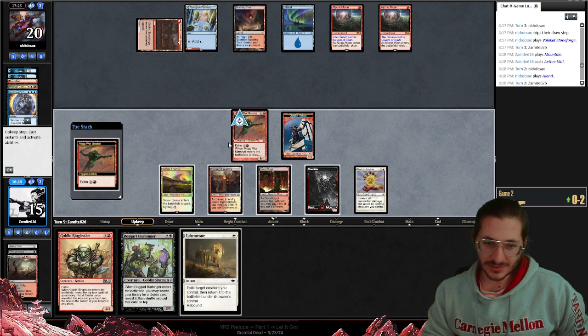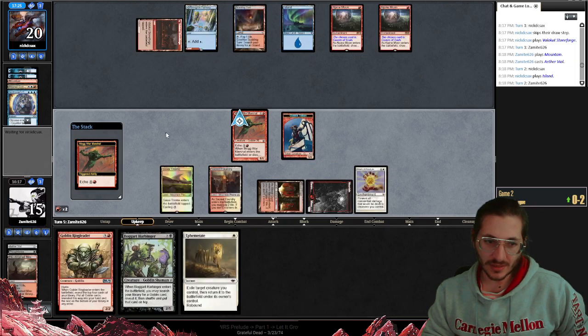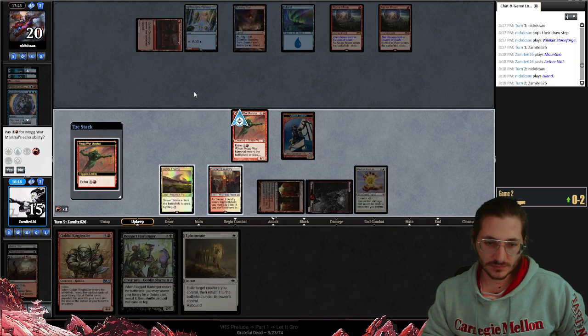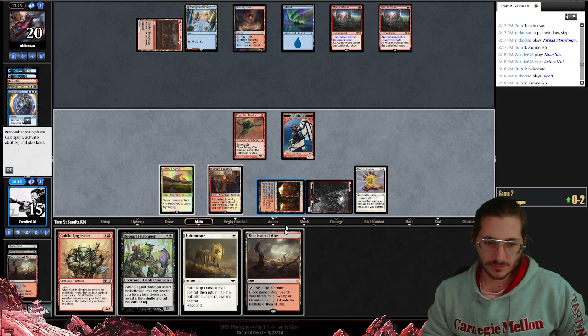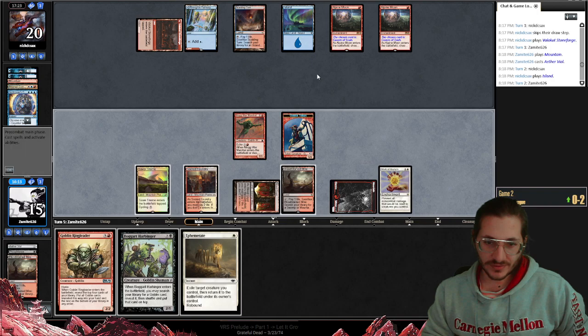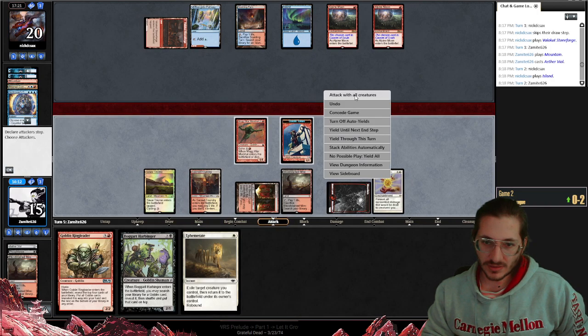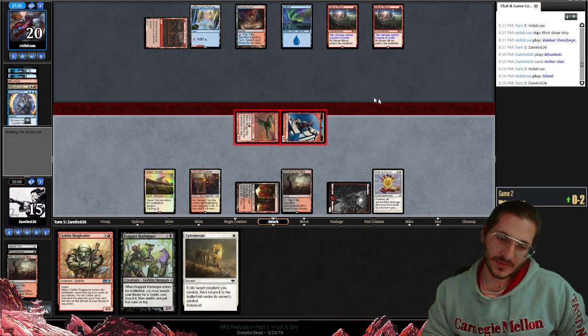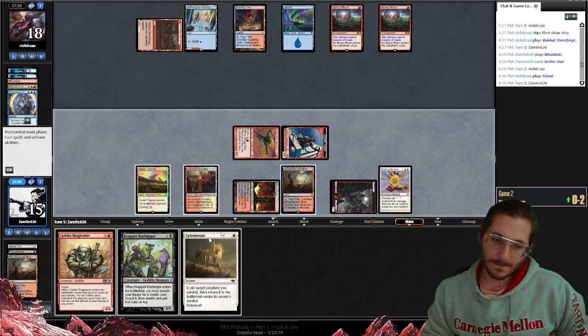If we draw a land, I'm just gonna pay Echo. It worked so well last game, like, why not? And there's the if we draw a land, this is bad, but do I just hold it up, or do I put something on top of my library that's just great no matter what, with Harbinger?